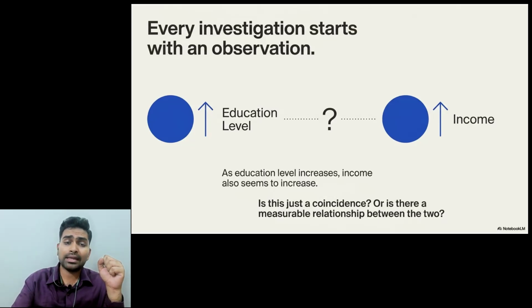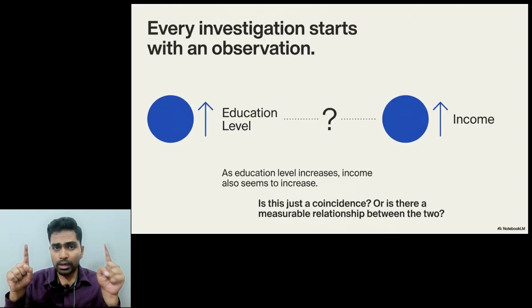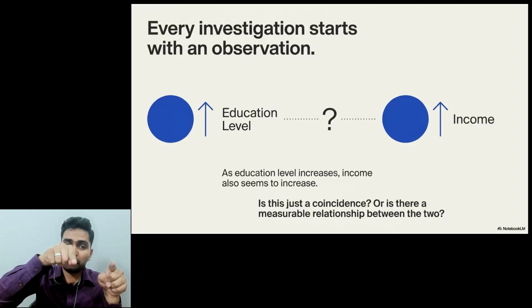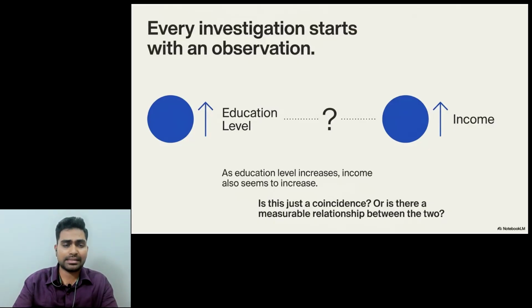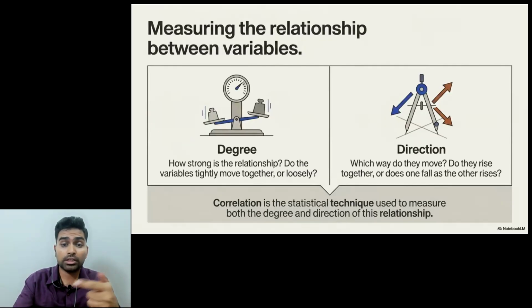Now, what actually are we testing? Education level and income. You always remember this term, correlation. Another term that is embedded within that is covariance. The idea is that variance means change. Do these two variables change together? Change as in increase or decrease together. One increases, other increases. One decreases, other decreases. This is positive correlation.